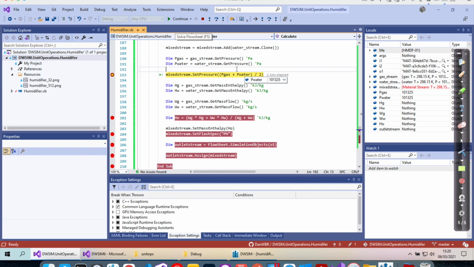Okay, the pressures are being read as expected. The enthalpy of the gas, enthalpy of the water. They are the same. They shouldn't be the same.